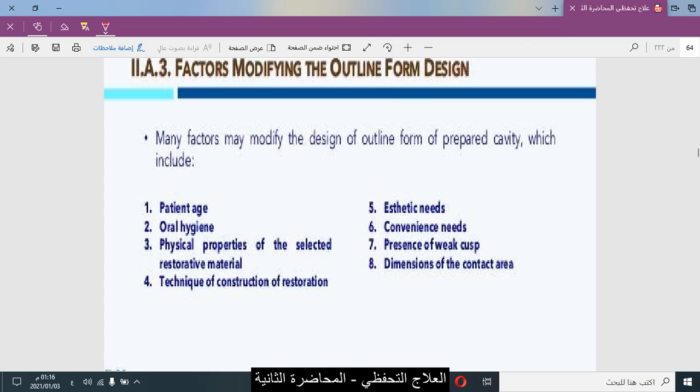Age of the patient. When we cut the cavity in a younger patient, we have a large pulp chamber. The pulp horn is close to the surface, near the enamel. There is little dentine between the amelodentinal junction and the pulp, so we have to fear exposure. In the older patient, the pulp will have receded and secondary dentine will be formed, so there is a sufficient amount of dentine between the amelodentinal junction and the pulp.